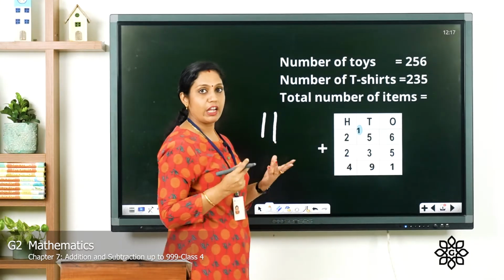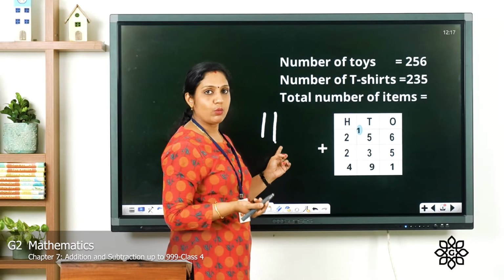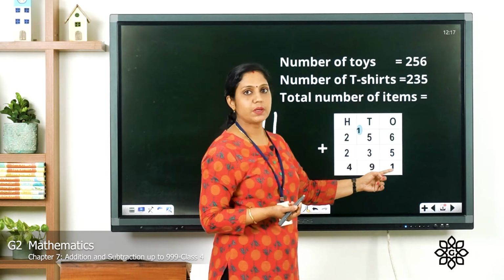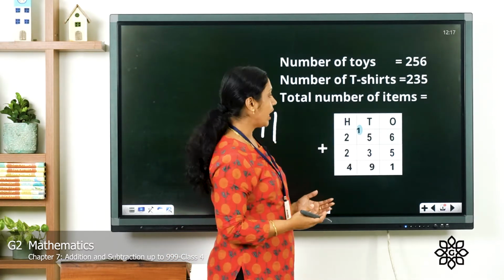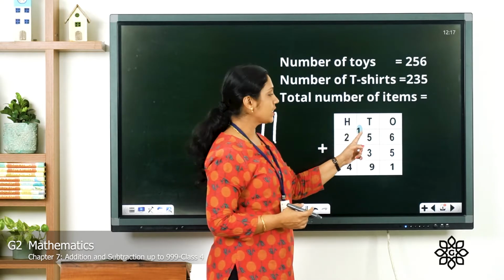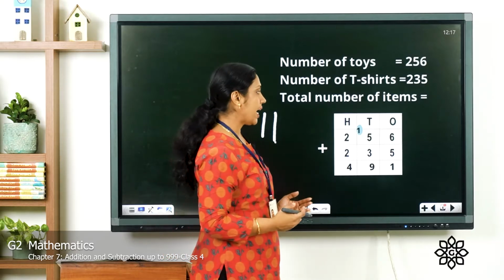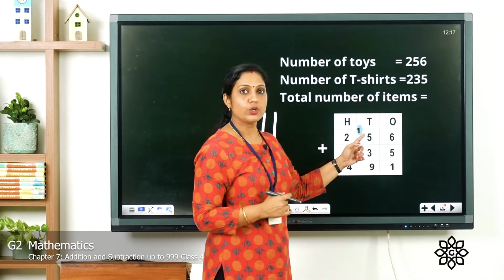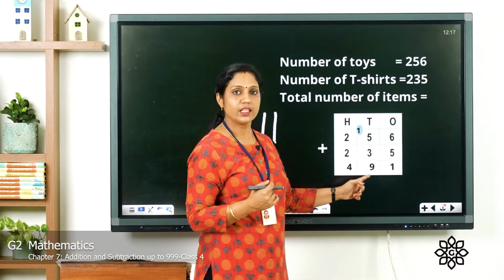Number 11, we have two numbers. So what we have to do? The one which is in the ones place, we write it in the ones place, and the other one we carry it over to the tens place. So now we have in the tens place 1 plus 5 plus 3. We have to add these three numbers. So let's add. 1 plus 5 is equal to 6. 6 plus 3 is equal to 9. So write down 9 in the tens place.